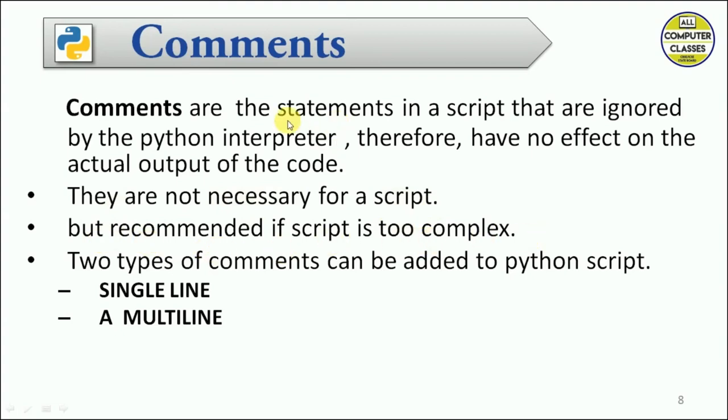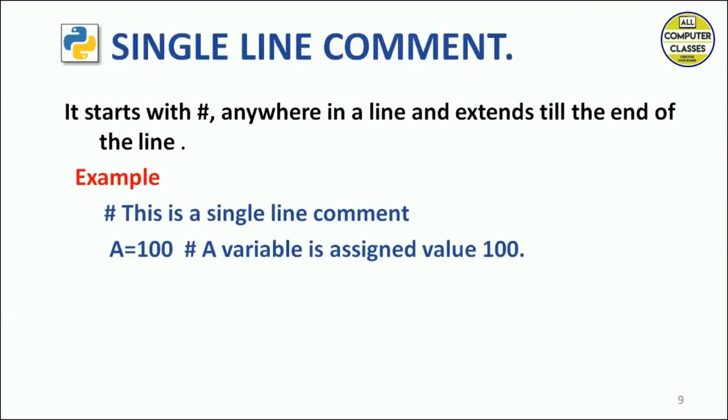Okay, so comments are of two types, single line and multi-line. So a comment doesn't give any output, it is just a part of explanation. And the single line comment always starts with a hash, like this, right? You just see the example, this is a single line comment, this is how we write a single line comment, and in the second line also we have written. So a variable a is explained with the help of this comment, a single line comment.